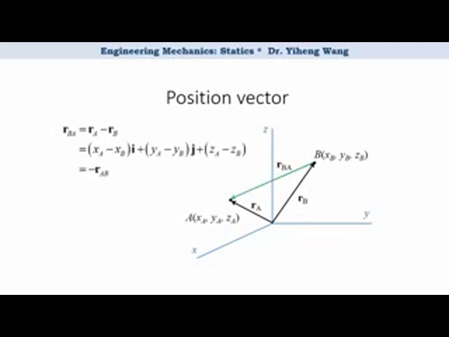On the other hand, the relative position of point A relative to point B is expressed by the opposite vector r_BA, that starts from point B and ends on point A, and it also equals to negative r_AB.